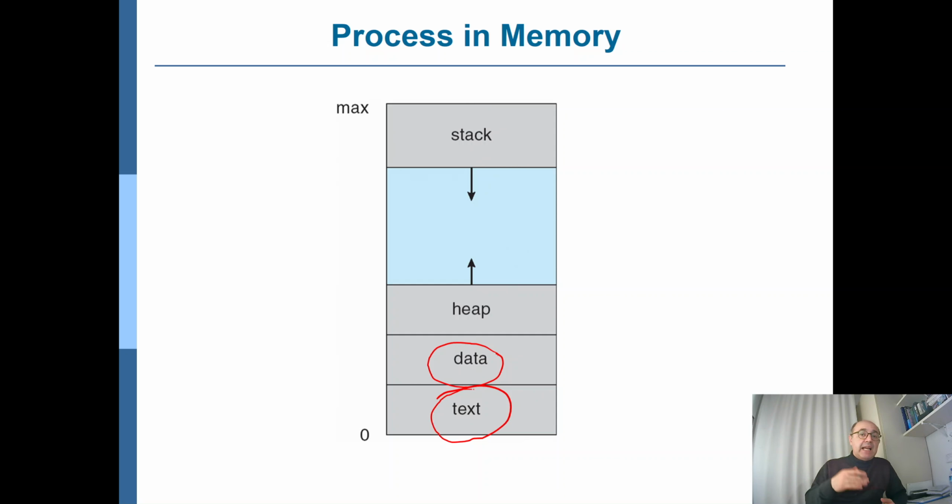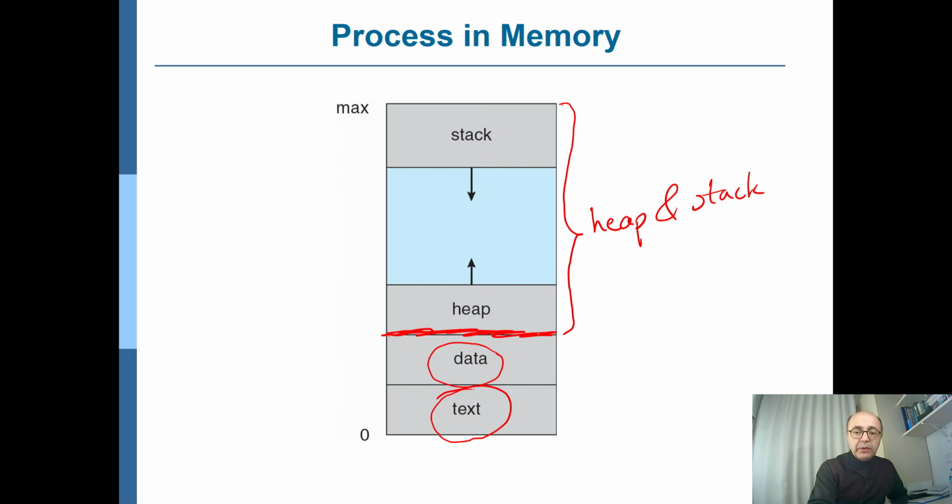We don't have two sections, but we have a single section. This is actually heap and stack together. Now, initially, when the program starts, the heap is completely empty. So it's not as much as you see in here. The heap is just this area. It's all zero. But the stack is actually not empty. It starts with, remember, the main function.